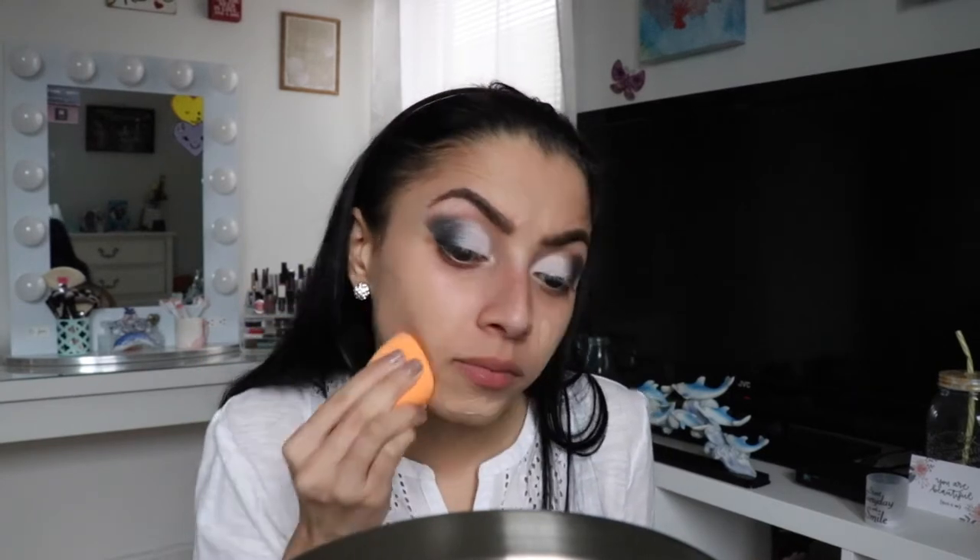Oh, I like the wand! It smells like paint — not a little bit, a lot. Cannot lie about that. Using my Real Techniques sponge — it honestly feels good but let's see how it applies. I have to do this quickly because it seems like the foundation dries fast. I like the flat head since I can apply it without touching my eyeshadow. The sponge is doing a great job — the foundation is medium coverage and it still looks like skin.